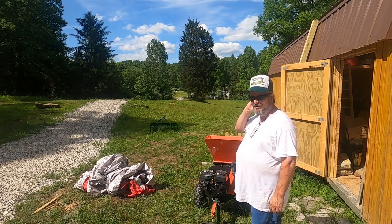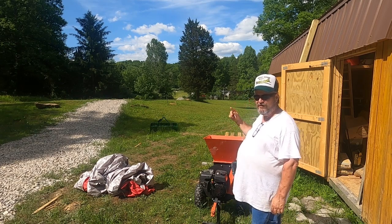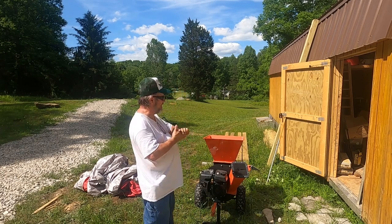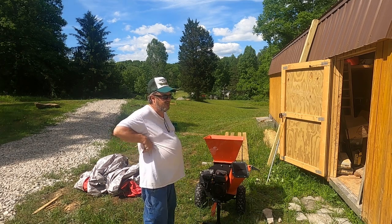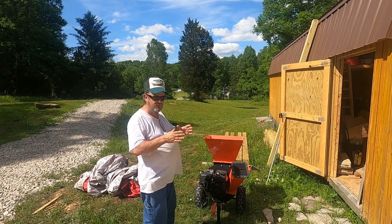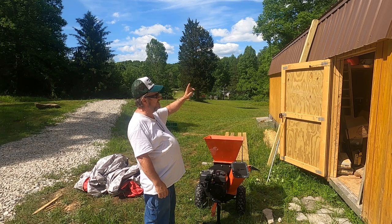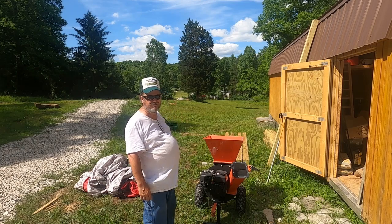I'm really going to finalize the size of it when I start thinking about the wood I'm going to buy, which is extremely high right now. On each corner, I'm going to have 6x6 posts. I know it's not probably totally necessary because it's just a lean-to. But what I'm going to do on each corner is notch out for my 2x6 to sit on. I'm going to have a 2x6 frame and just use 2x4s for the roof and metal on the roof.